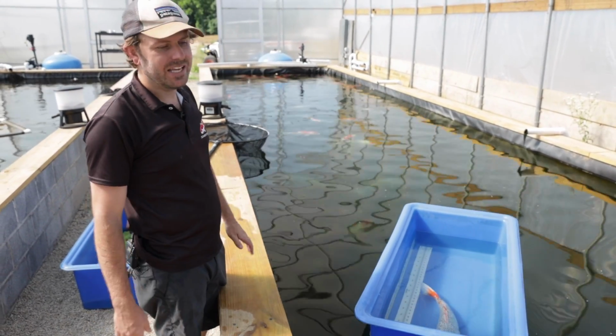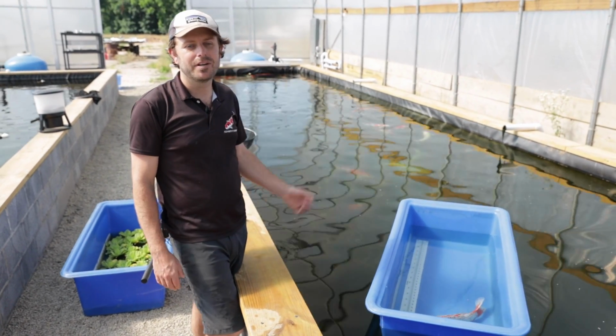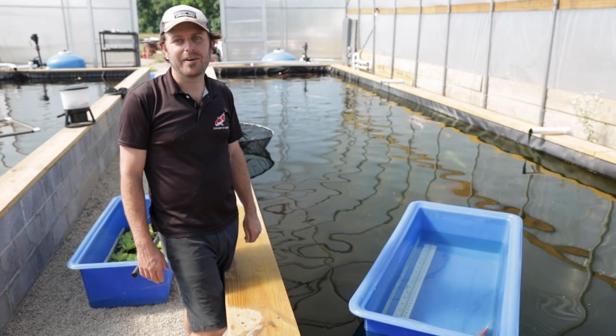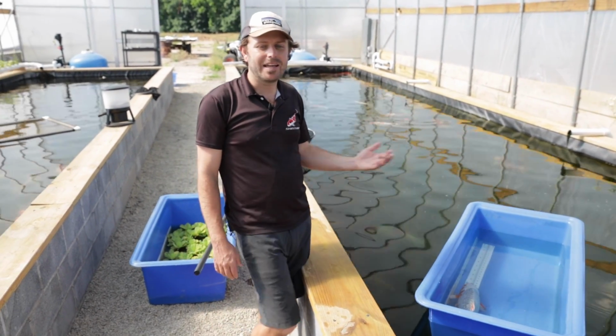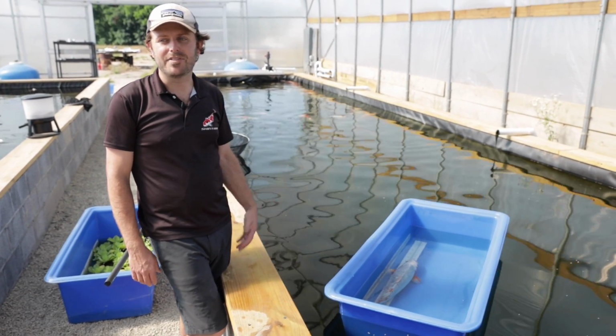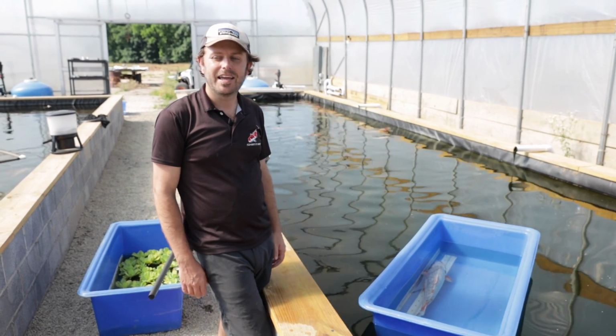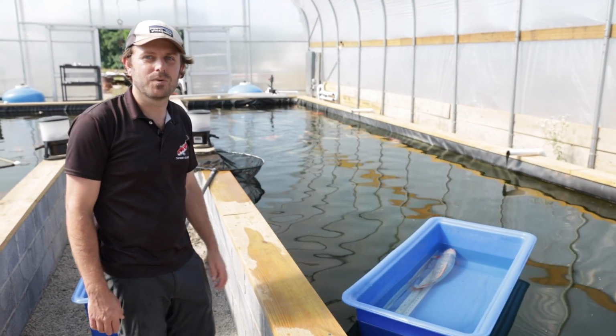So fish like this and bigger, we're comfortable shipping anywhere in the US. We even export some koi as well. And with our partner, Tim from Quality Nishikoi, together we're buying a lot of the same fish, and we can pretty much supply anyone in the world with koi. So having that partnership with Tim is really great. And he's teaching us a lot about koi, and in Japan, it's really been a great experience working with him.